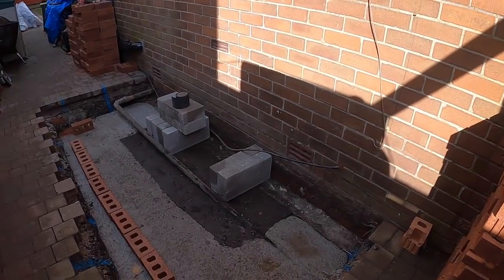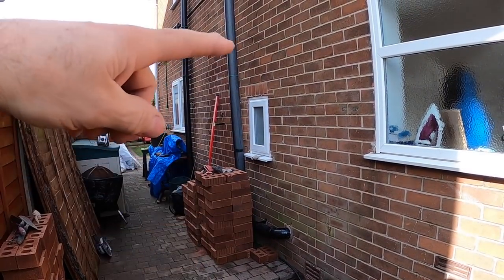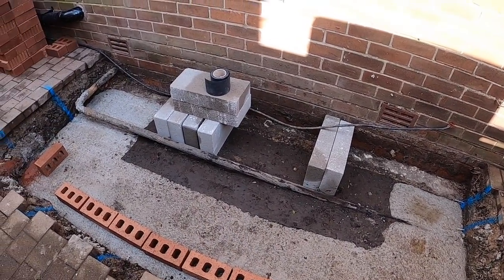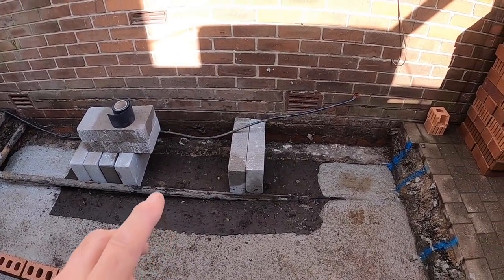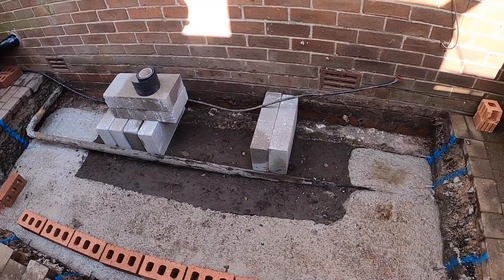We'll get it up to damp, ready for slab, and then we'll probably just carry on with this wall, take this wall up, take the face work up on this end, just give it a bit of a head start, and then we're mixing our own concrete for the slab. And then we can do that tomorrow, maybe Saturday, see what the weather's like, and then once we've slabbed it we can carry on.